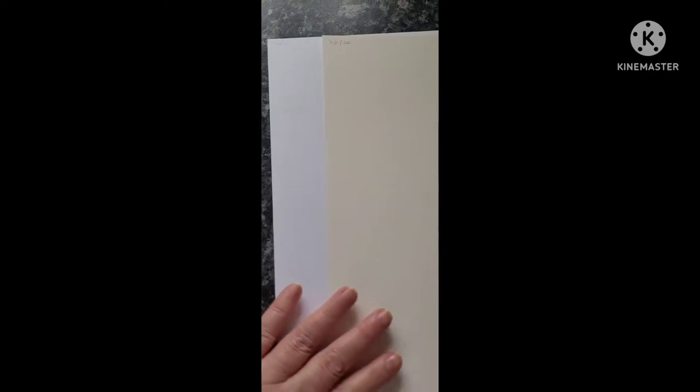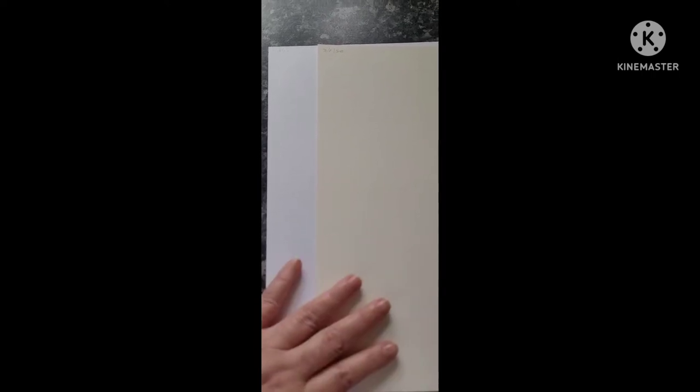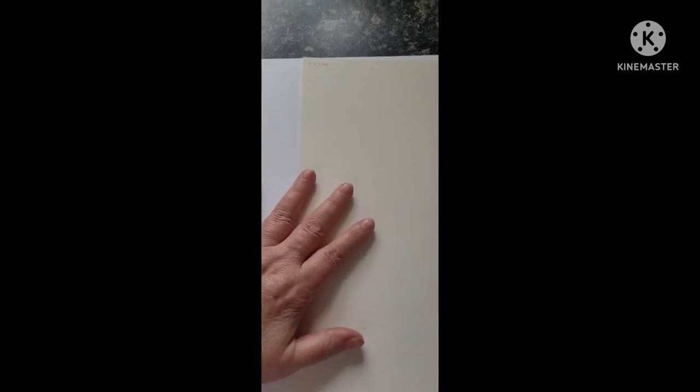My error is I've started things in not daylight, in unnatural light. I've been doing them either in my lounge, or I've taken cut paper away with me for convenience and started them in a hotel bedroom and used the light source from there, and that's really not good enough. So that's my first error.